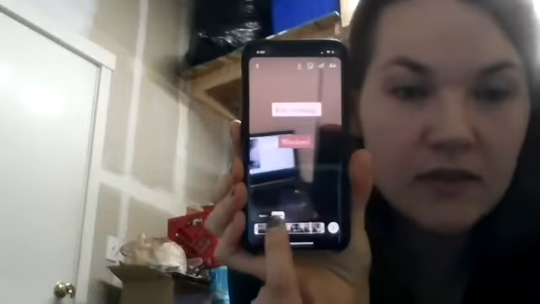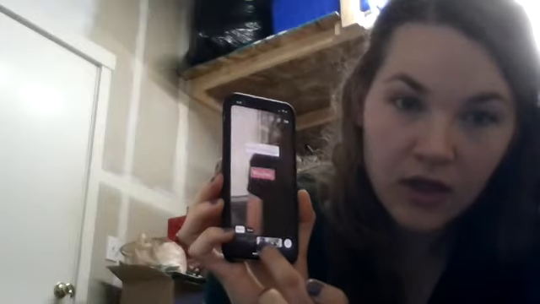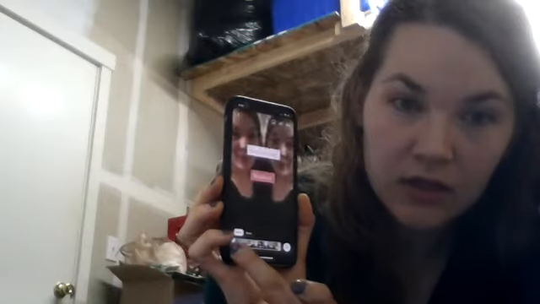Okay, so now I have two. So at the bottom, these two little boxes pop up. When it's white, that's the one that you're selecting. So you can change when the text appears and how long it stays there. So you click on the text box you want to make it white, and then at the bottom you just scroll and decide when you want it to stay, okay? So I'm gonna make the top one stay at the beginning, and then I'm gonna click this one.